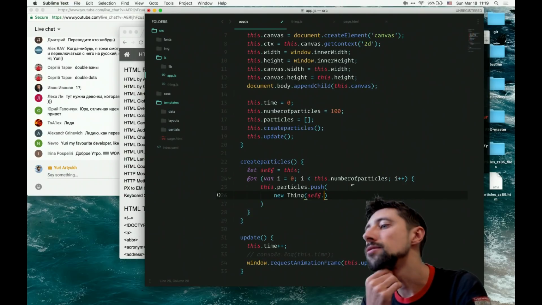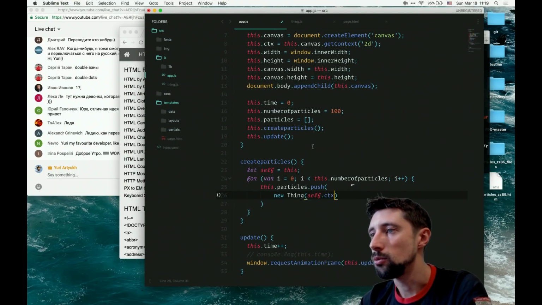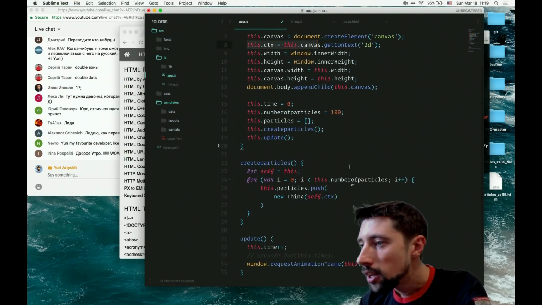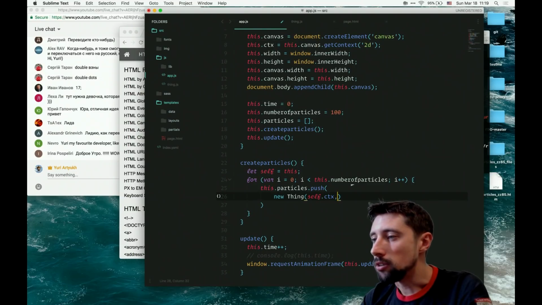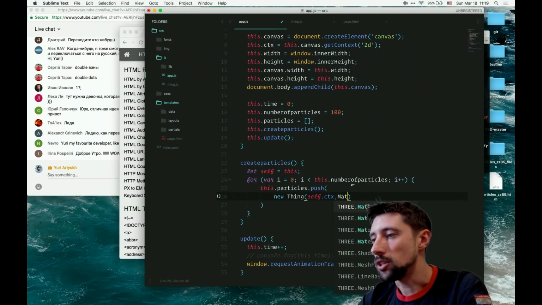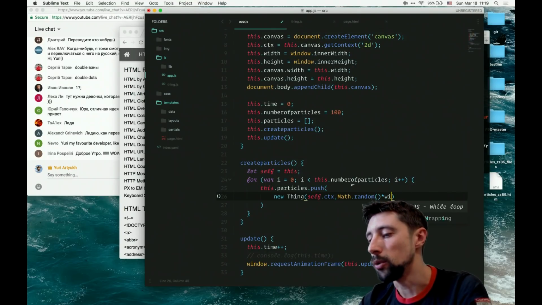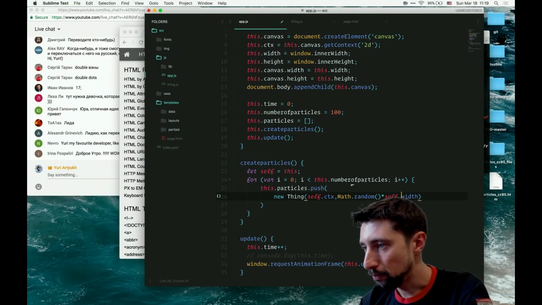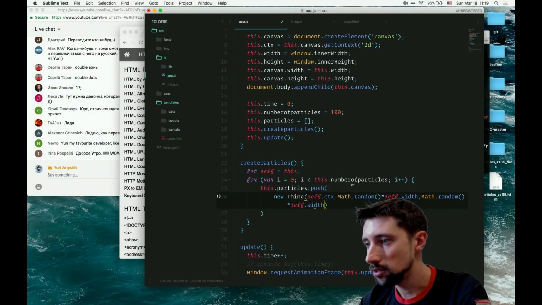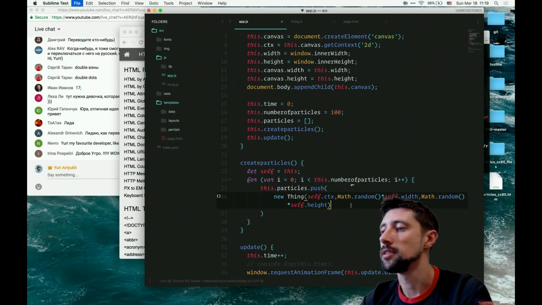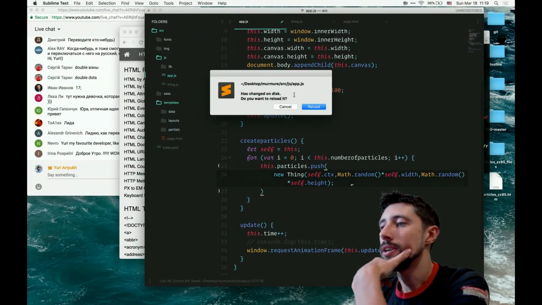It's gonna be self context, which is already set over here, and it's gonna be the x and y coordinates. And for now, I can just put a random number like this, random multiplied by width, by self width. And the same one for the y coordinates, but multiplied by height. So I'm creating the particles.